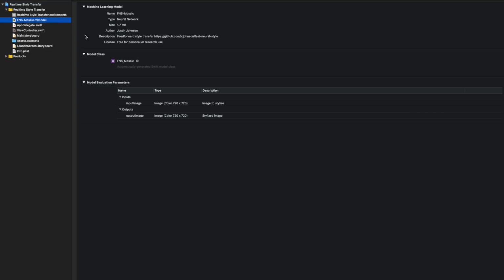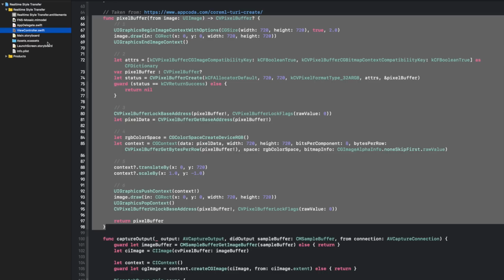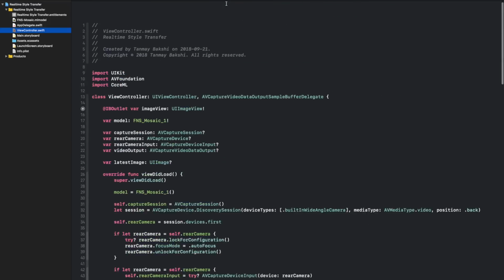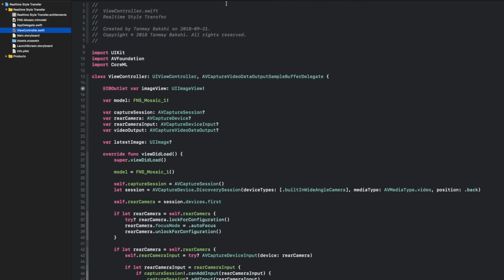Of course, there's a lot more behind the actual training of the neural network model, but that's a topic for another time. But I do hope you enjoyed this tutorial. That's what I had to cover for today, as to how you can actually take the new iPhone XS and its wonderful machine learning capabilities and performance and actually run real-time style transfer at a much, much faster pace than you could with previous devices, like even the iPhone 10.